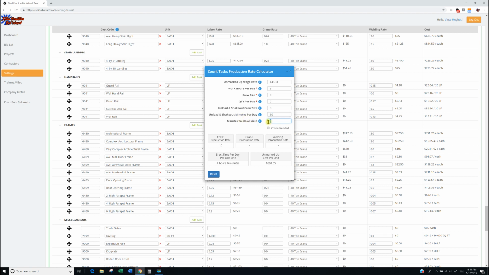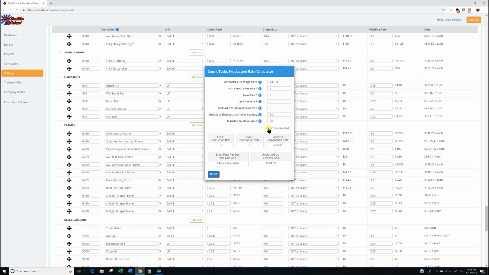And then for the weld, I'm going to enter how long it's going to take me to perform that weld. Whatever it would be, you plug that in, 20 minutes. Keep in mind, the tooltip will say this, but this time for making the weld is only for the welding machine cost itself, not the welder, because the welder is accrued inside of the labor of that task. So that's the same for everything in all the tasks you're creating: it encompasses the full process when we're saying how many can we do a day. So if I just say 20 minutes for the weld for each trash gate, what that's going to do, well, let me just go a little bit further.